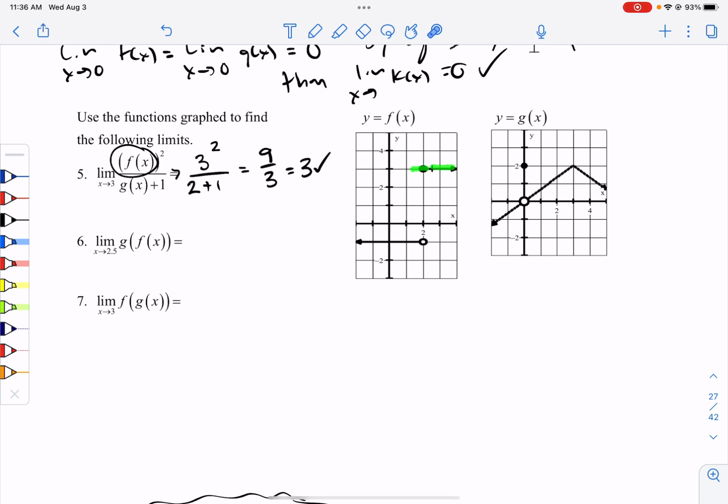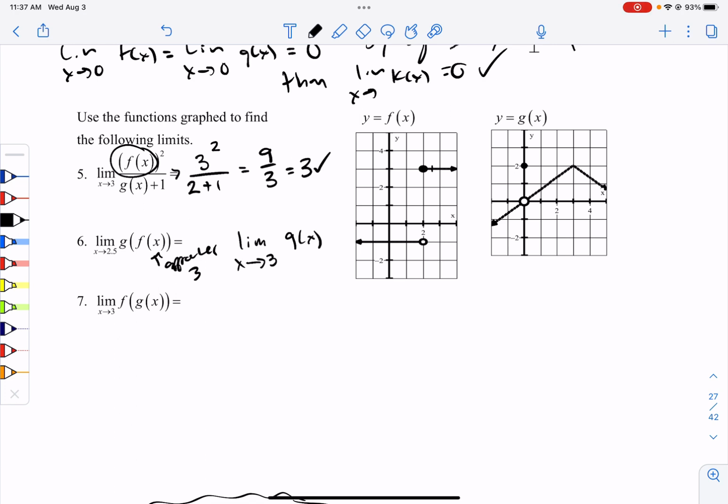again, I'm on a straight line. So whether coming from the left or coming from the right, I'm approaching the same value, and I'm approaching it straight across, and that value is 3. So what I have to do now, because this approaches 3, is rewrite this as: what's the limit as x approaches 3 of g of x?